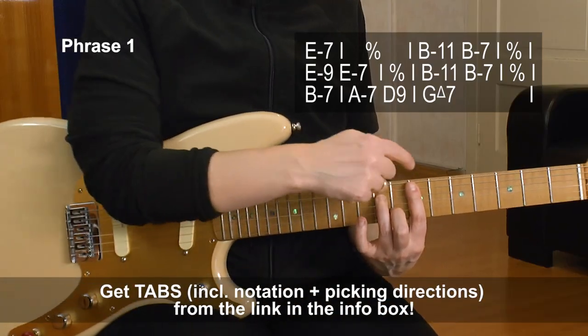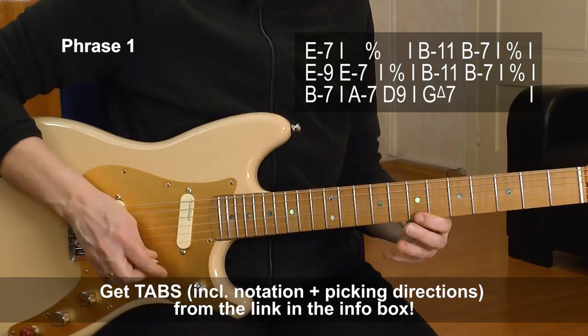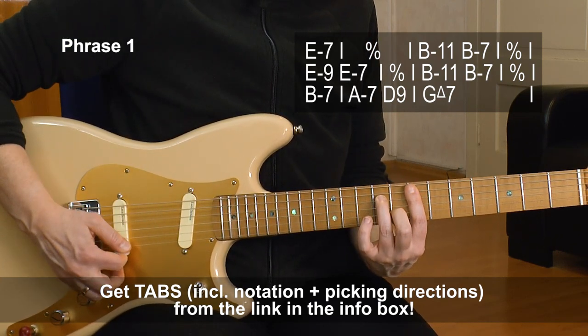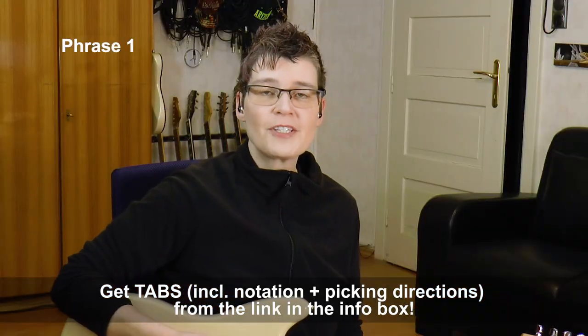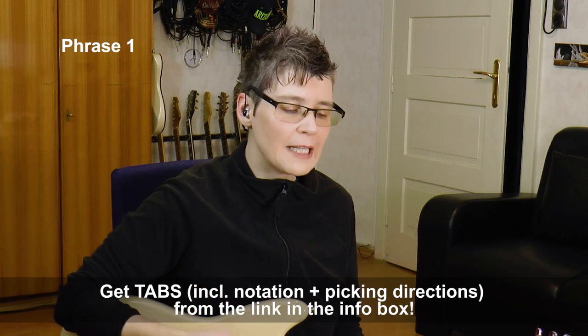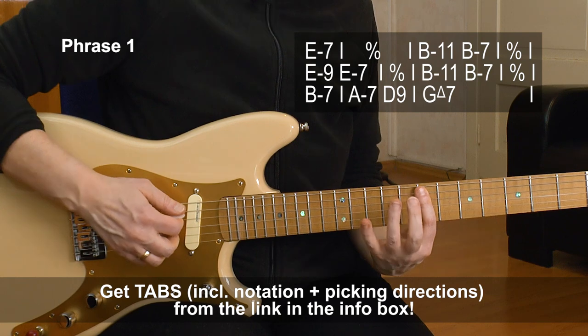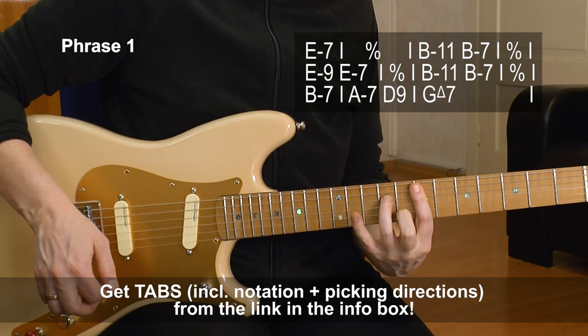All right, we start with that E minor 7 chord we just had, 7, 9, 7, 8 inner 4 strings, and maybe the high E string, but usually I just play the inner 4 strings. And the first thing I do is I make a little variation. The rhythm actually stays completely the same, but I hammer on these, right? So I do down and then I hammer.